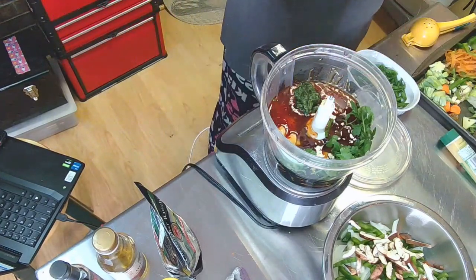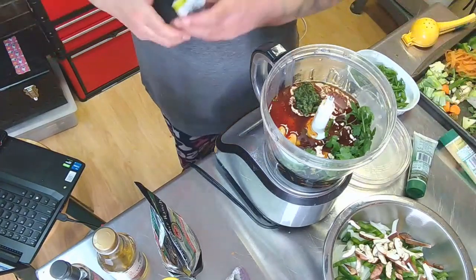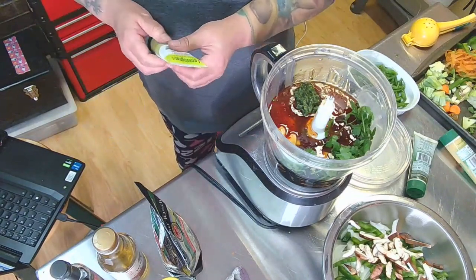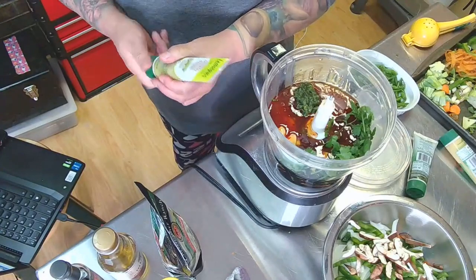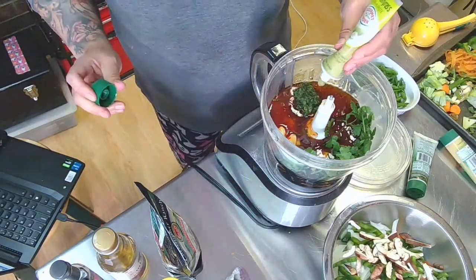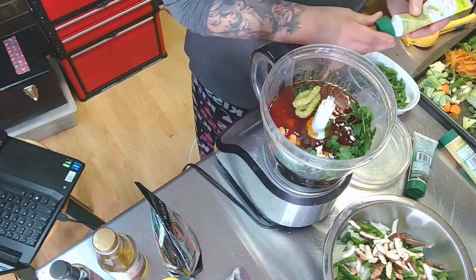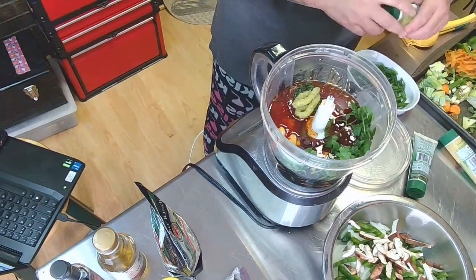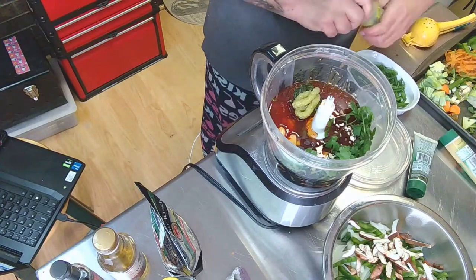Usually 2 tablespoons. The reason why I like these is because I'm only cooking for 2 people. I can just pitch them in the freezer and then just grab them when I need them because they defrost really quickly. This is lemongrass. This is also another stir-in paste. Like that. And we're just going to put a little bit, about a tablespoon right there. The reason why you don't want to go too heavy on this is because then it starts to smell like a citronella candle.